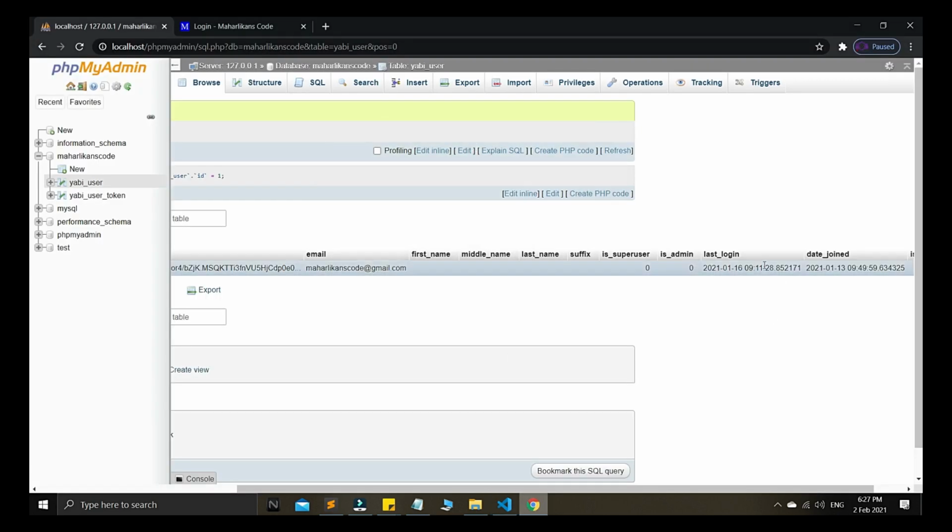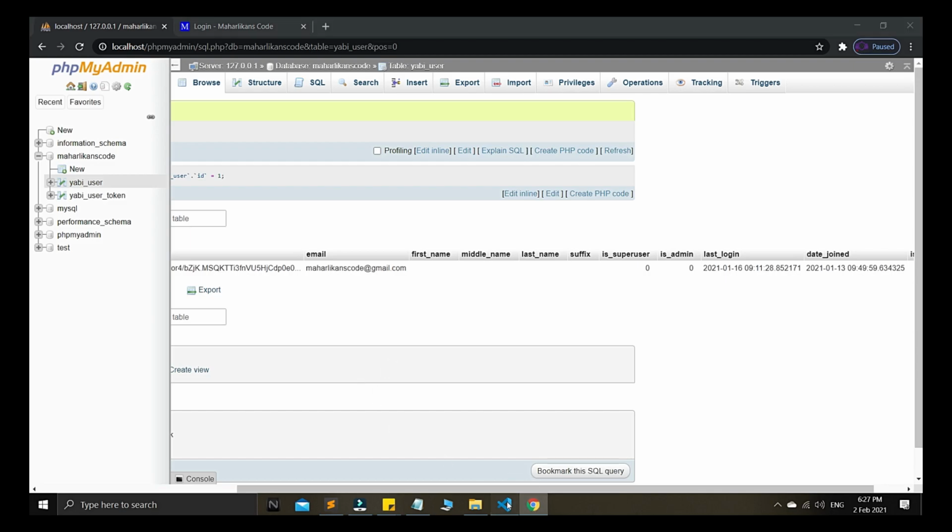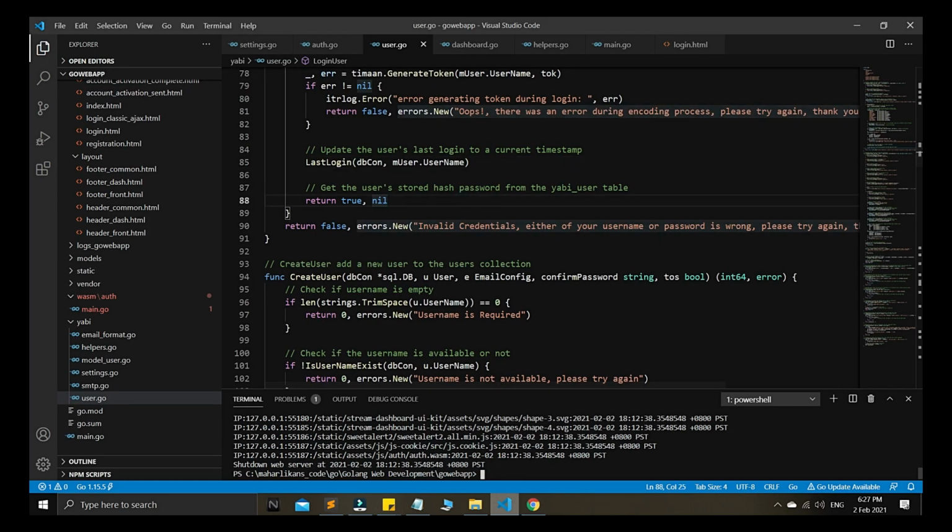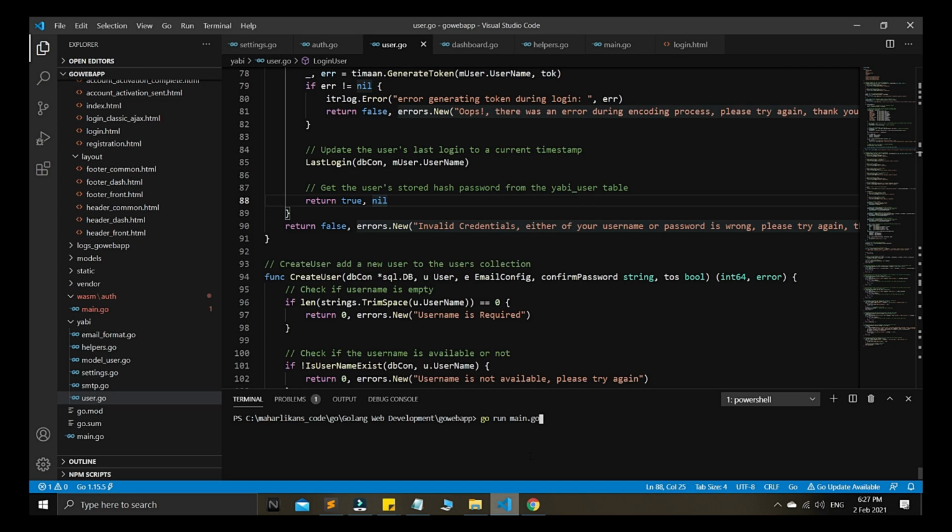Right now the last login is this one. So we have some demo dates here. Since the beginning we never updated it, we just wanted to play around. This one should change to the current timestamp, which is the 2nd of February. So we will just run this again and see if it updates upon successful authentication.